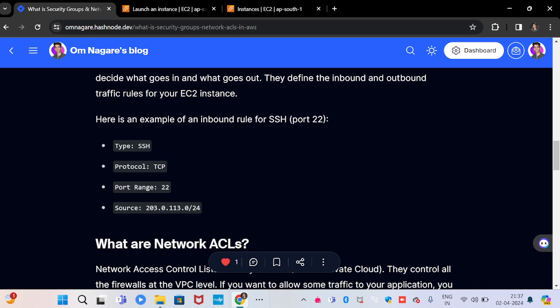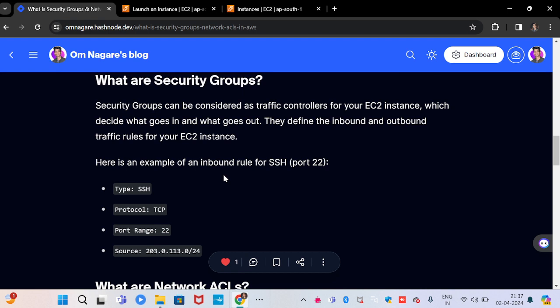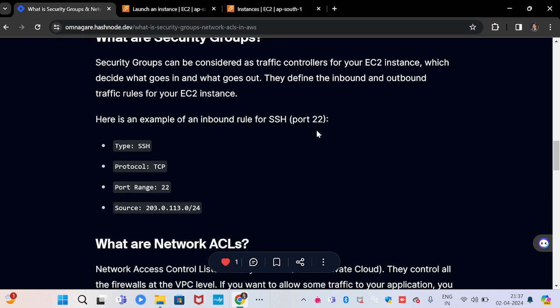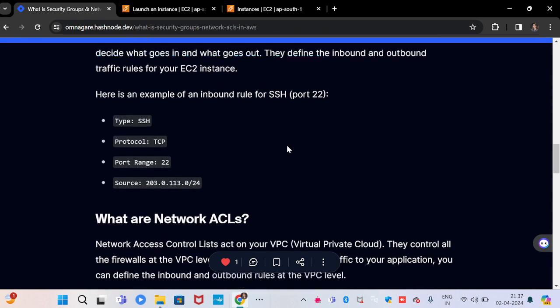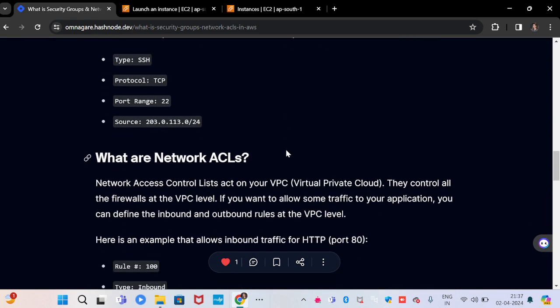Our source is a CIDR range, and we have defined 24 here. I will show you this in the demo, so don't worry about it. You just have to understand that security groups act at the EC2 level as the inbound and outbound traffic rules.